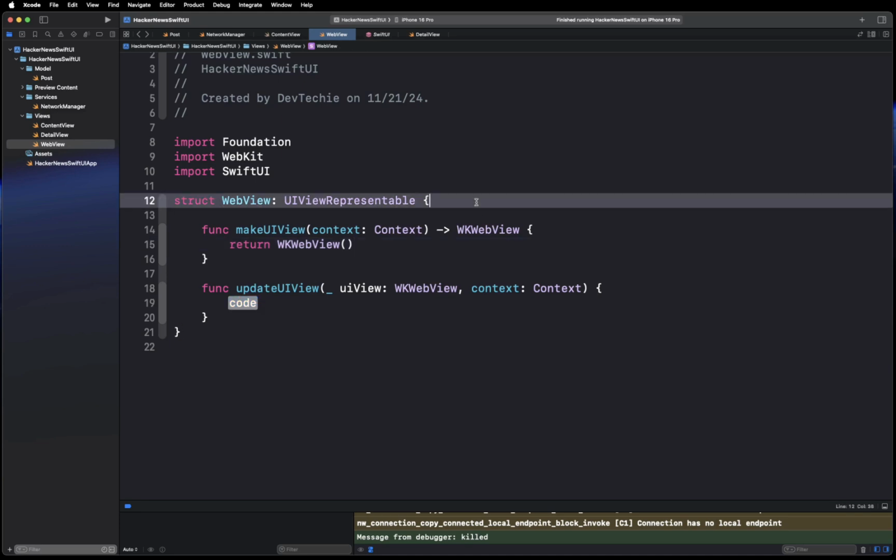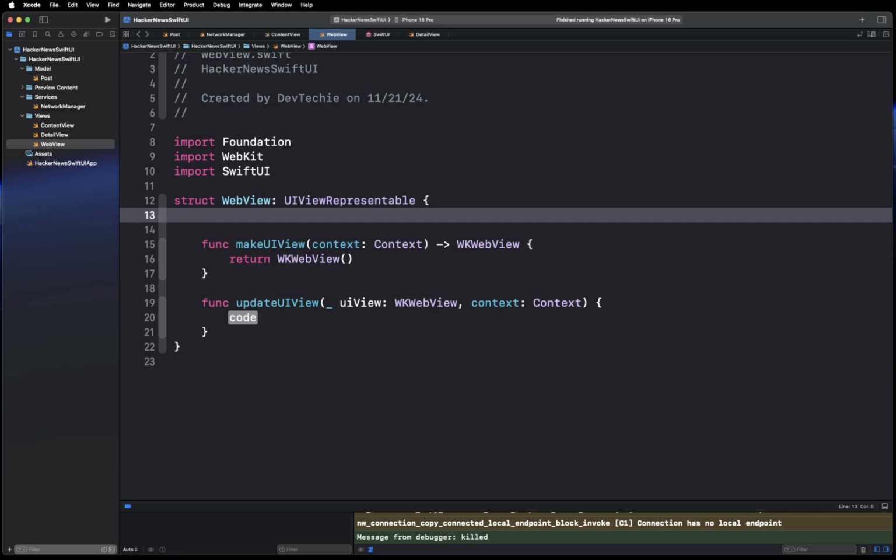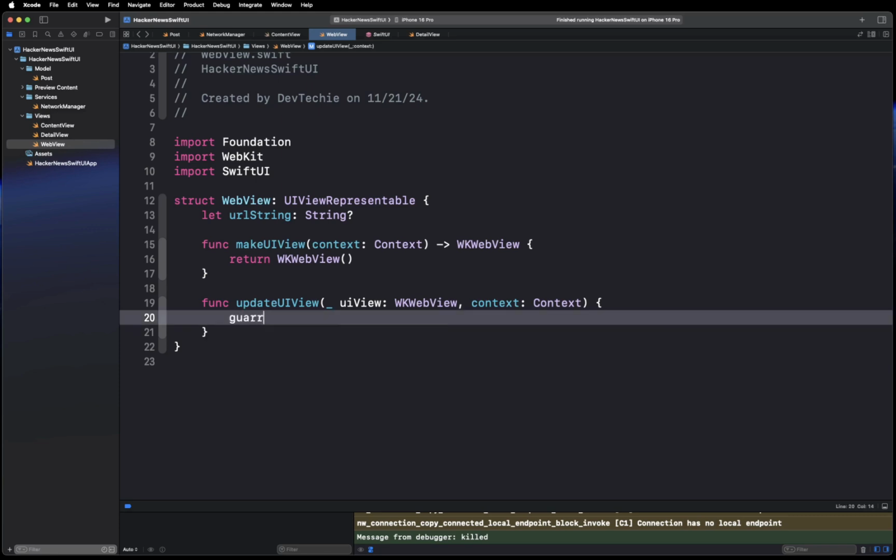For the URL, we need access to the URL string itself, so we're going to expect that to be passed in when this particular view is initialized, as let urlString, an optional String.